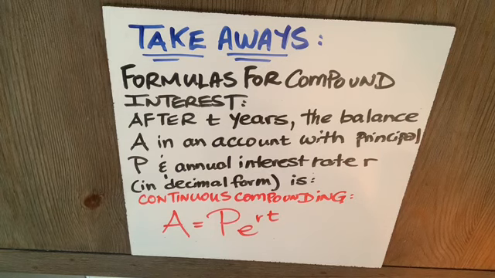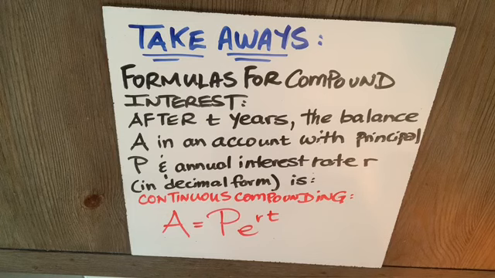Our second takeaway is this. For continuously compounding, now we started compounding once per year, N is 1. Then every half year, N is 2. Then every month, N is 12. Then every day, N is 365. You can see the number of times we compound is getting bigger and bigger and bigger. Eventually, we're going to be compounding every second, and then every half second, and then every quarter of a second, and then every tenth of a second, and then that will be almost indistinguishable from continuously compounding.